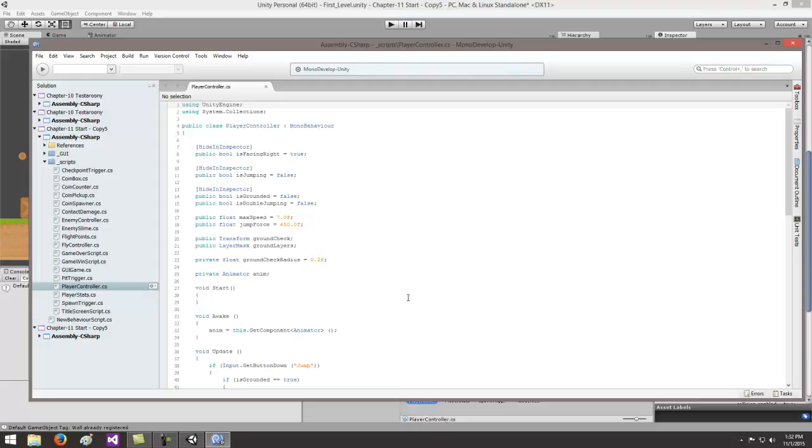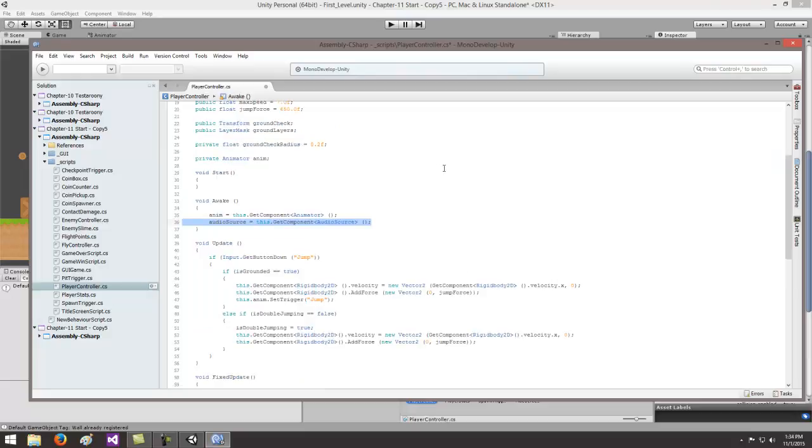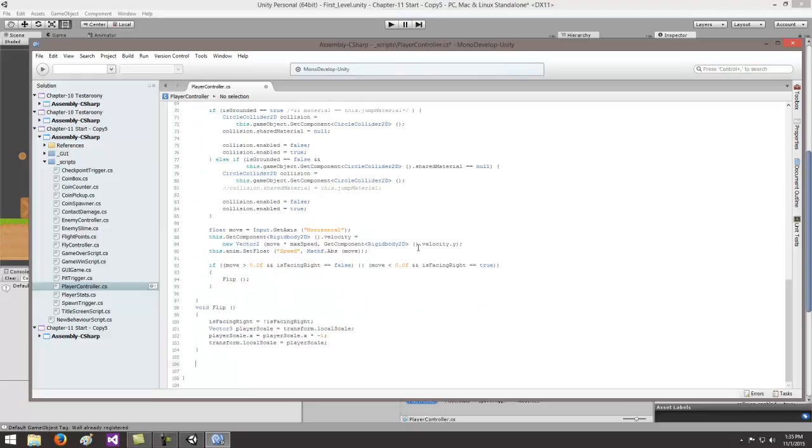Alright, I'll add the code and I'll be right back. Alright, so the first thing I add are the 2 different variables, and they add a public and a private variable. Alright, then we scroll down here to the void awake function, and we add audio source equals this get component audio source. And then after that, we scroll down to the bottom and we create the last new function. So here I am at the bottom. Now I'm going to make the new function. It's just going to be void play footstep. Audio. Let me fix that.